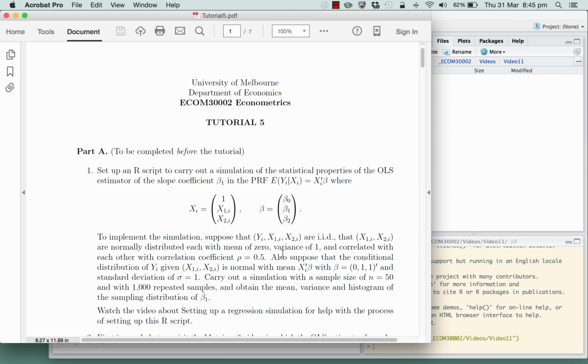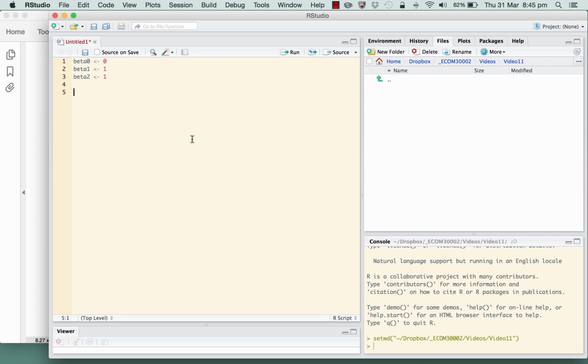All right, what else have we got? We've got a correlation coefficient of rho, which is 0.5, so we'll put that in. And we've got a sigma equal to 1. Let's put both of those in. So rho is 0.5. That's a habit from other packages. And sigma is 1. I've put a blank line there, it doesn't matter. Put all those coefficients together.